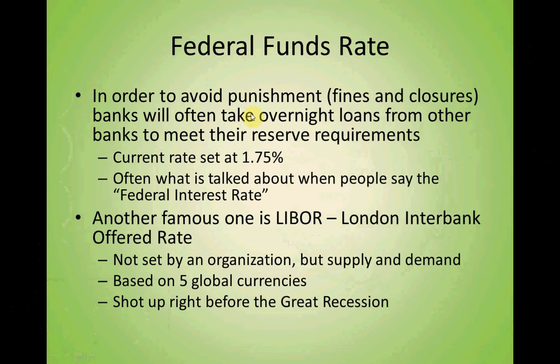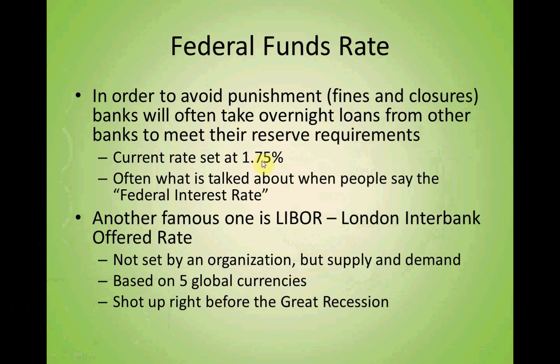What banks will do is they will get overnight loans from other banks who didn't loan out all their money. So banks give loans to other banks. Typically, they're just overnight. So the next morning, that bank will have to pay back their loan. Hopefully they're getting enough income from their interest and all these other things that they can pay the other bank back, and make up their 10% to maintain their reserve requirement.